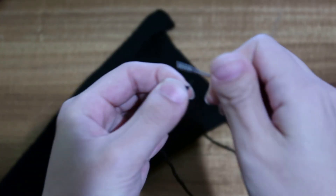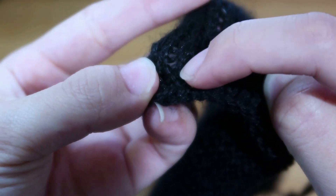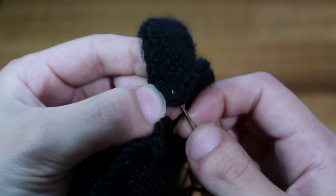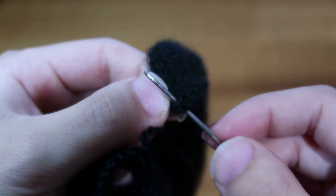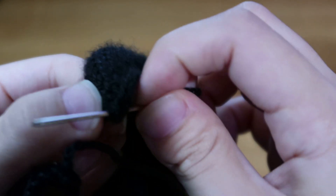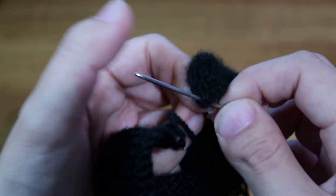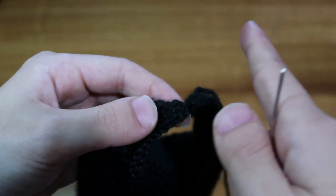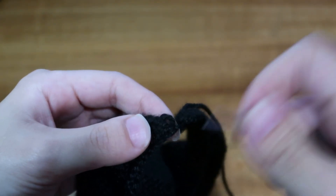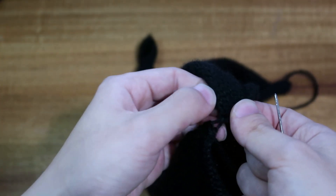Thread your needle. If you stretch open your knitting you'll see horizontal bars running between the braids. Stretch out your knitting so you can see those horizontal bars more easily, then put your needle through — for the first seam I like to go under the braid, the knit portion on top of the row. Pull that through, then alternate sides — we just looped under the right side, now loop under the left side. Starting the seam is much more difficult than continuing it.